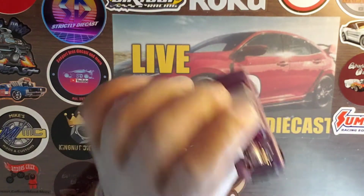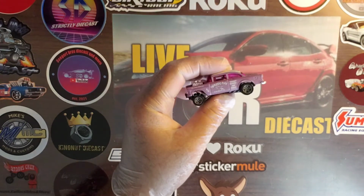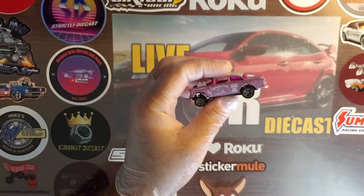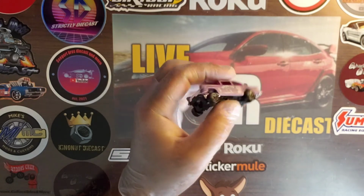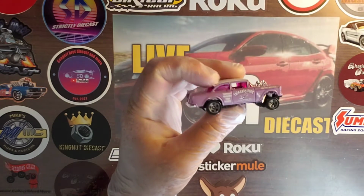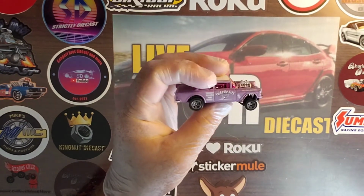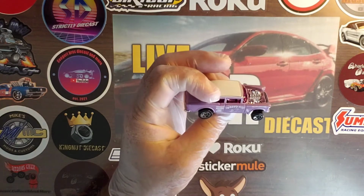And this, I have a special person in mind. This will be going to Ivan over at 55 Gasser. He has won the drawing for the traveling diecast car, so I'm going to build him a little custom and send it to him in the package. So stay tuned, stick around, let's see what we can get this to look like.